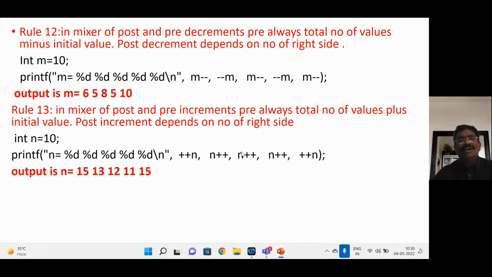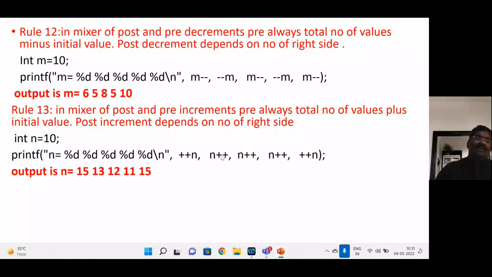So next, when you come to that, at 12, that is 10 plus these 2, that is 12. And after that, here it is at 13. That means this value is what? 1, 2, 3. So 10 plus 3, here we get 13. So that 13 is assigned. After that it will be incremented by 1. So clearly you observe that.